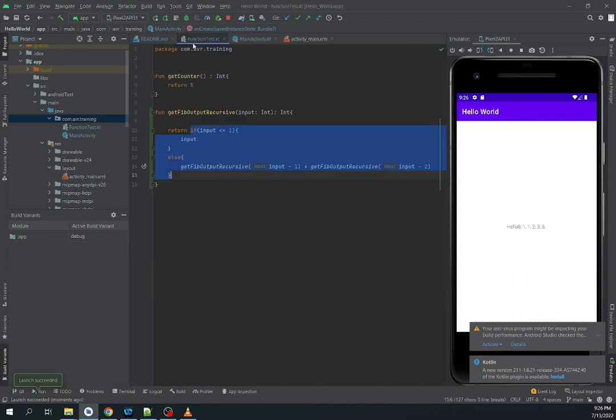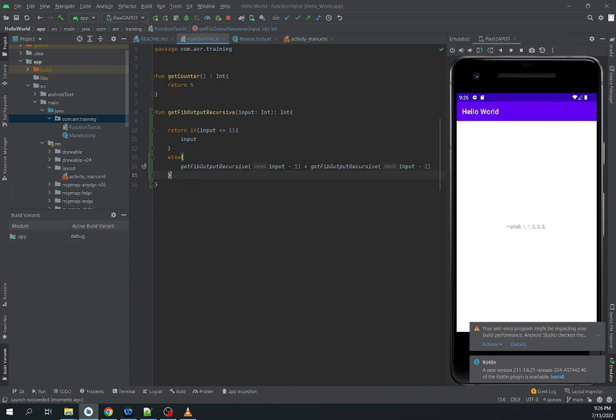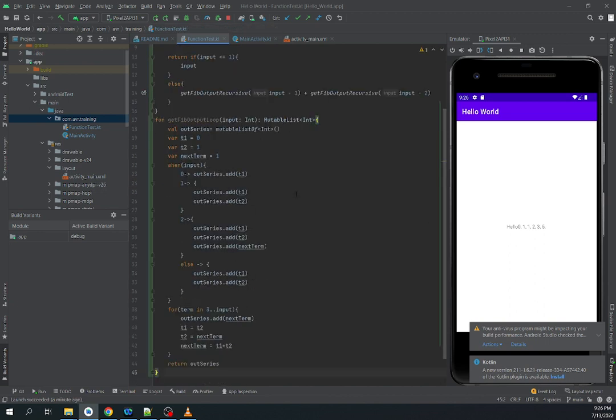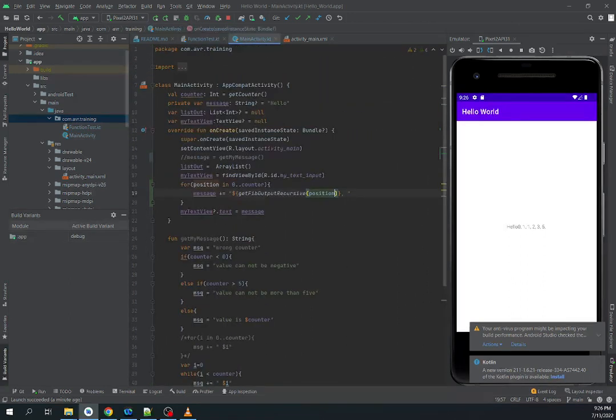So this is the recursive approach, but there is one more approach, the loop approach. I already created a function for that to save time. I'll put it here.